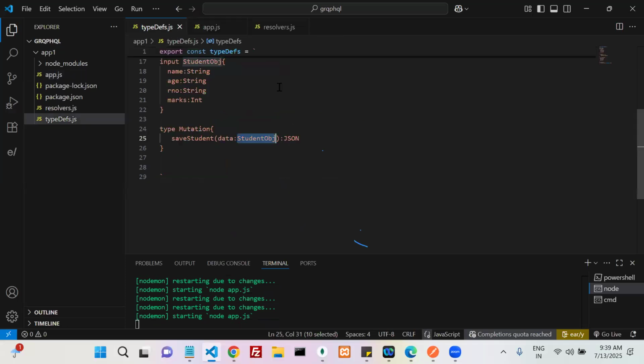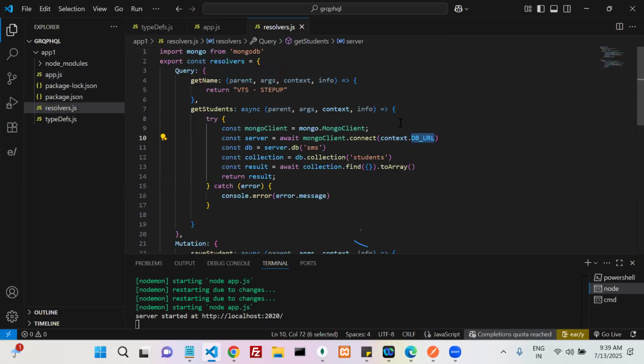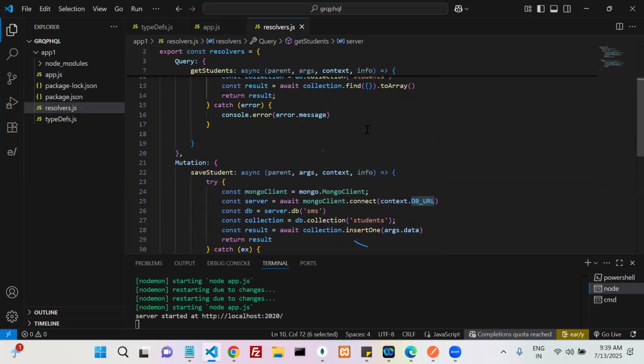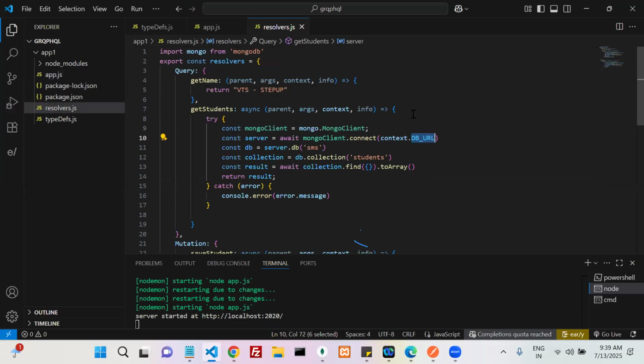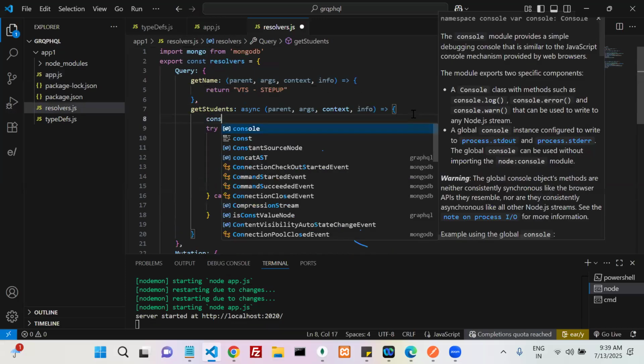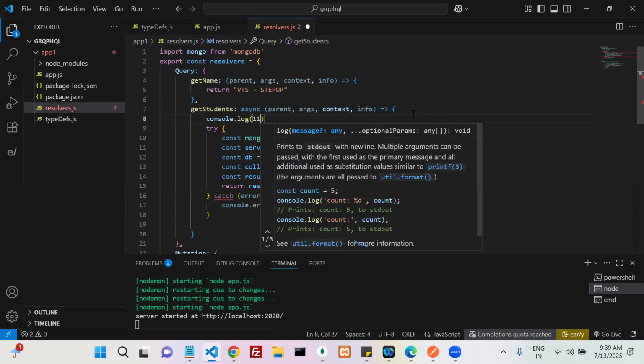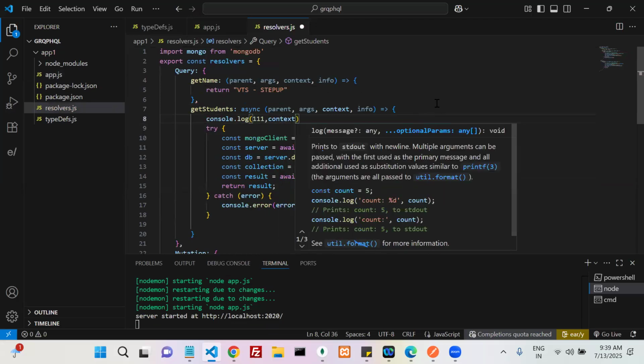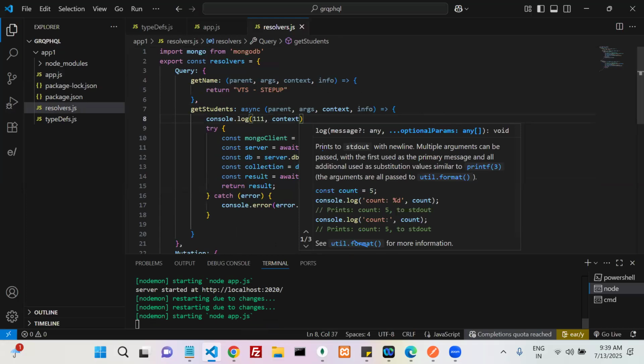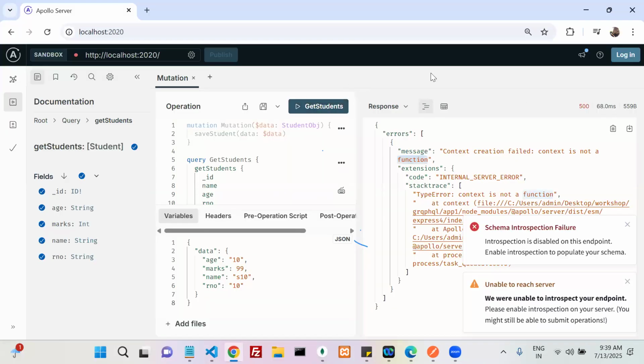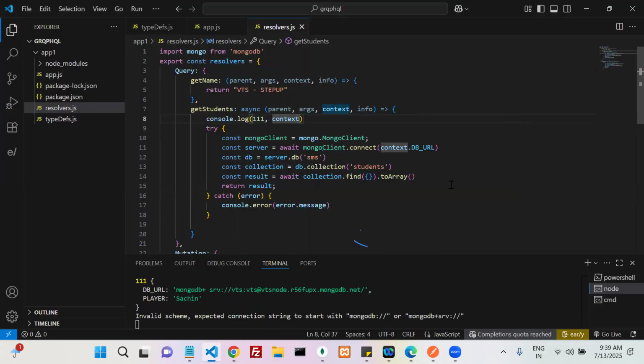Now for the type definitions and resolvers, let's print the context, to see in which format it is going to give the data. So can I write console.log of 111 and the context? Just print it. Now if I click on get students and come here, yes, I have the context.